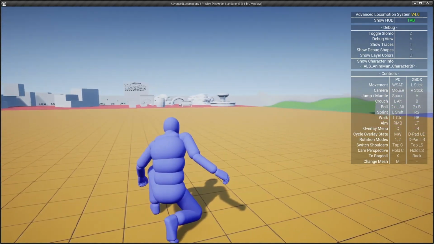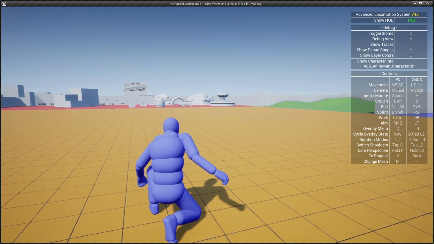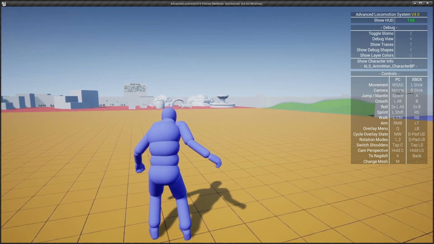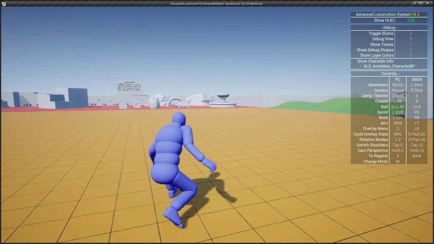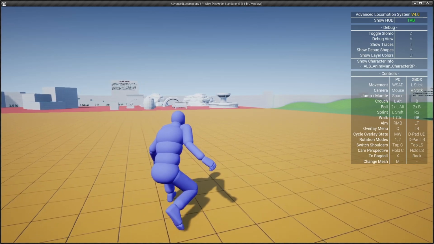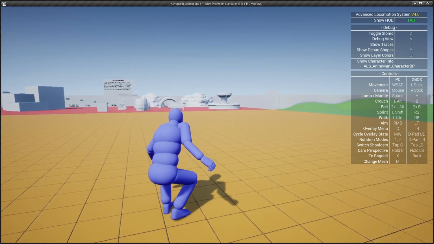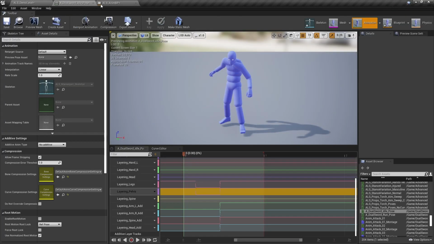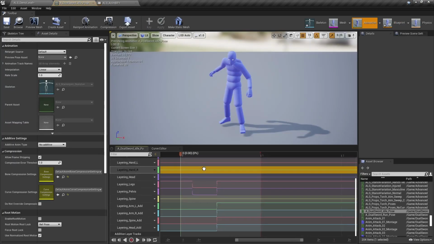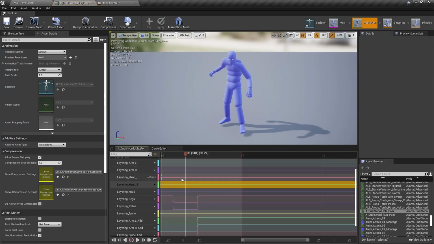You'll notice that now the crouching works properly. And if I try to walk, it looks a little bit weird. So we might want to add a little bit of additives in this time frame.